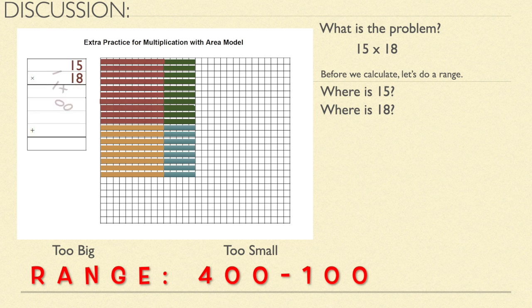Now, I made the red part 10 times 10 because, well, 10s are easy to count. And then I made the yellow part 10 times 8. If you look at the blue part and the green part, that's 10 times 5 and 8 times 5. So that is a whole lot easier to do in my head. 10 times 10 is 100, 10 times 8 is 80, 10 times 5 is 50, 8 times 5 is 40. I add those all up and I get 270. Perfect. But let's go through all those methods again.